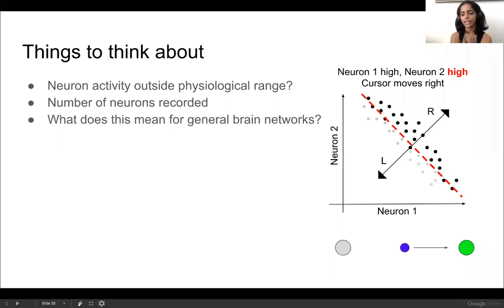And the way that they train the animal to do this is that initially it's controlling a joystick. So it already connects neural activity in that brain region with the cursor movement. Now you can imagine a similar experiment done where you put the electrode in visual cortex instead. And what do you think would happen? Do you think that the animal can control the activity in visual cortex to do this kind of thing? That's an interesting question to think about.